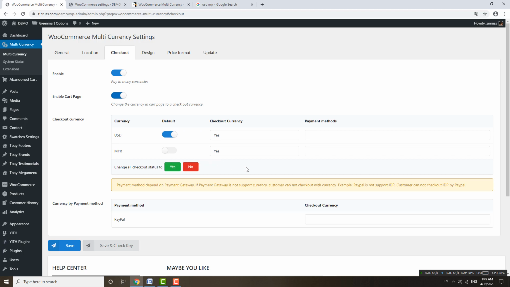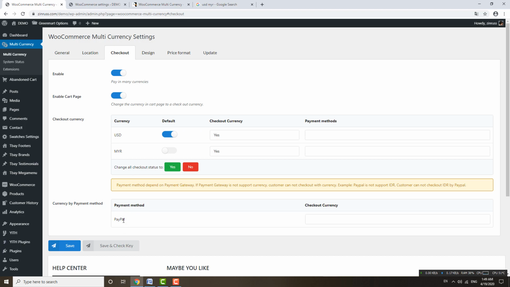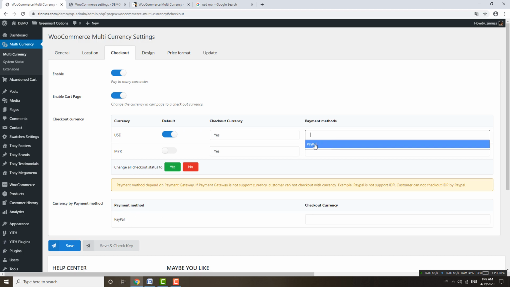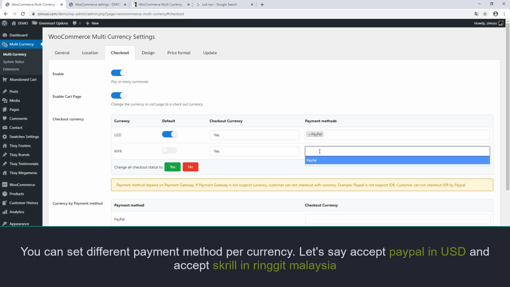One thing I would like to highlight is that this plugin has an advanced function. Right now the payment method that I accept is only PayPal. In your case you may accept other payment methods like online transfer or Skrill, and you can choose from here. If your payment methods already number, let's say, 3, the drop down will show 3. So if people want to check out in USD, I allow them to use PayPal. If they want to check out in Ringgit Malaysia, I want to allow them to use Maybank or another payment gateway in Malaysia such as Hong Leong Bank. I can choose from here.